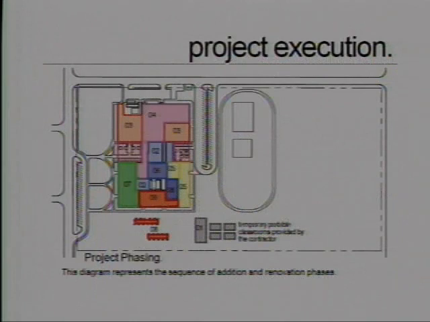The phasing of the school is going to be, phases 1 and 2 will begin consecutively together. Phase 1 is to remove an existing condemned building that's on the site and bring in 4 temporary classrooms to help us advance the construction schedule. Phase 2 is 2 of the additions, and then Phase 3 will also be able to begin concurrently with Phase 2 and start renovating parts of the school. And then throughout the year, we'll work with the principal and decide how to best fit this into his school schedule.